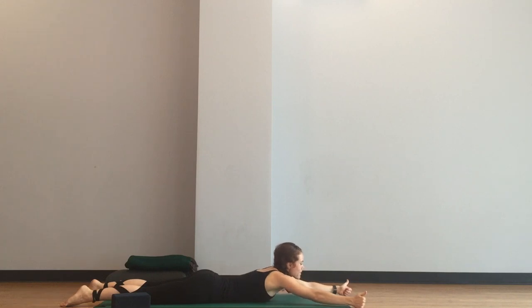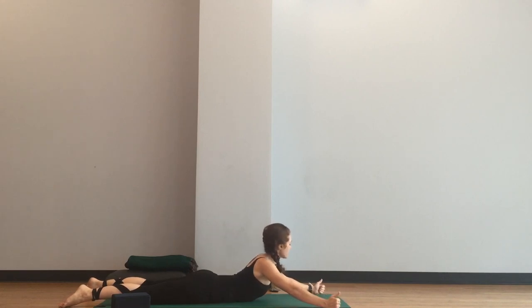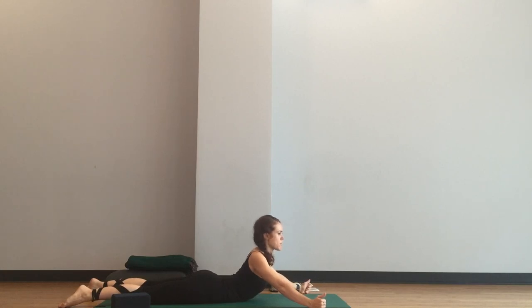Start by chopping the sides of the fists into the floor. The arms back and lift up. So again, we're using the muscles of the upper body to lift. And maybe even take the arms a little bit wider. See if you can, if you take them off your yoga mat, they'll slide a little better. And if you plug the arm bones into the socket, so pulling the shoulders back, lifting the chest, press your pelvis down, and make your legs really active.